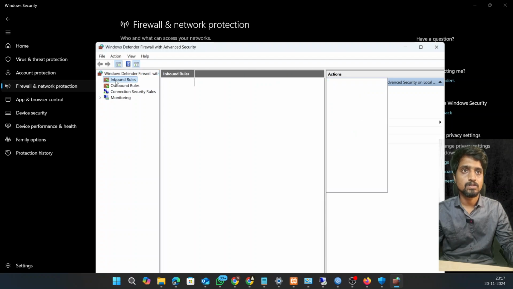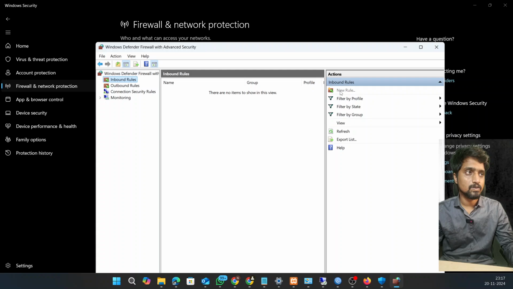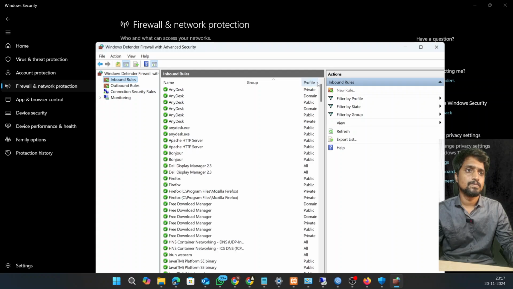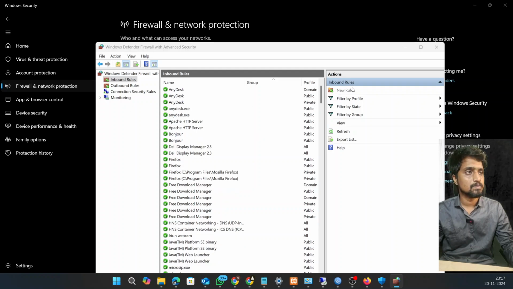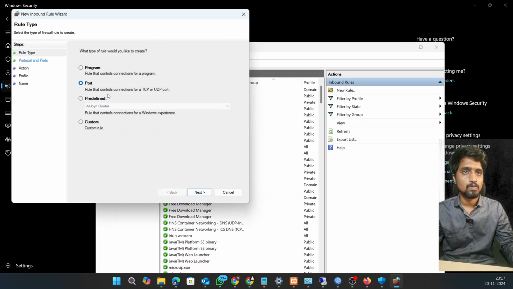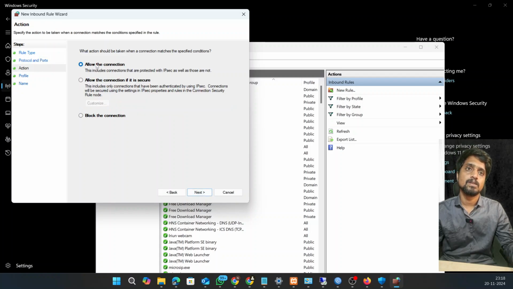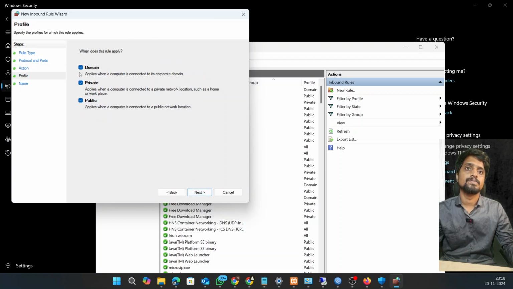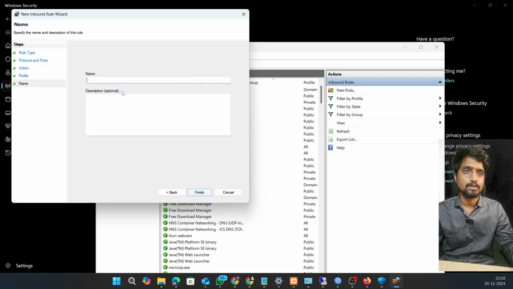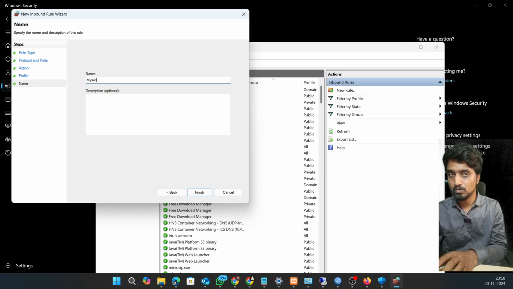So inbound rules, new rule, port, next, and the port number is 3306. Next, allow the connection for domain, private and public. So let's name it MySQL port 3306. Finish.